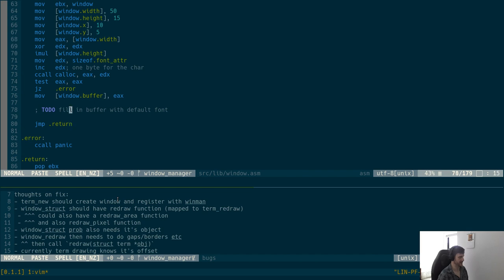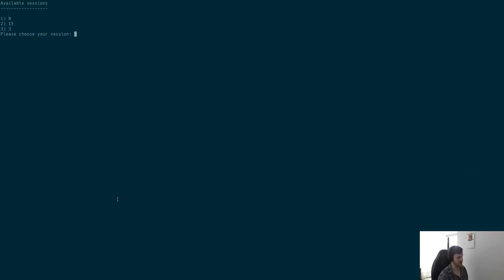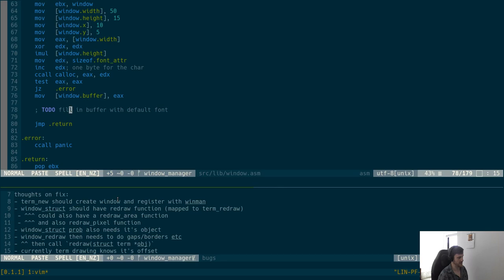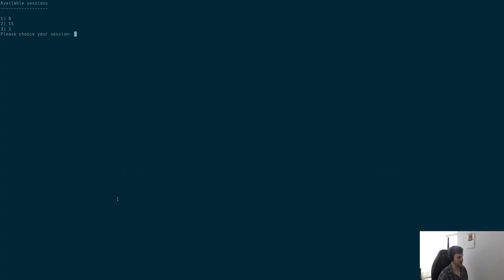Another thing is that when I'm doing this kind of switch, it probably doesn't have to ask term to redraw, because redraw probably only needs to happen on a resize event. That got a bit smaller, that got a bit bigger again, and it might redraw there.